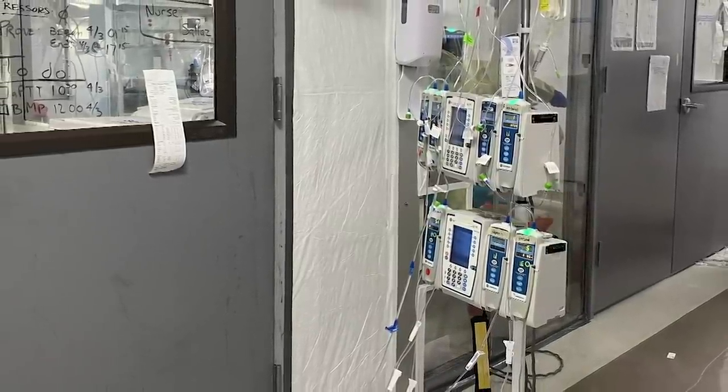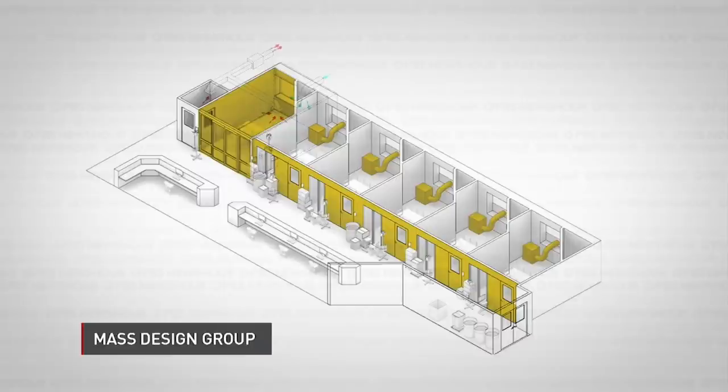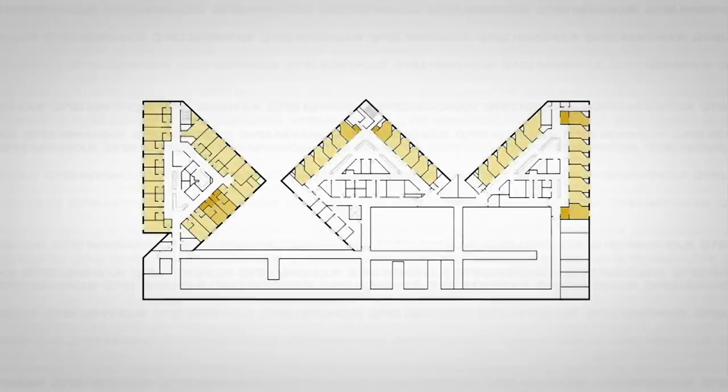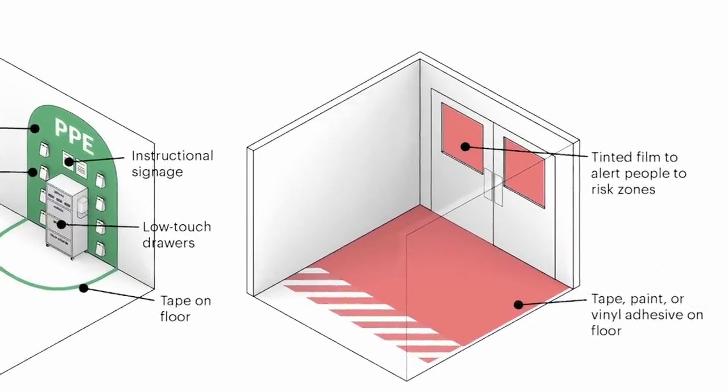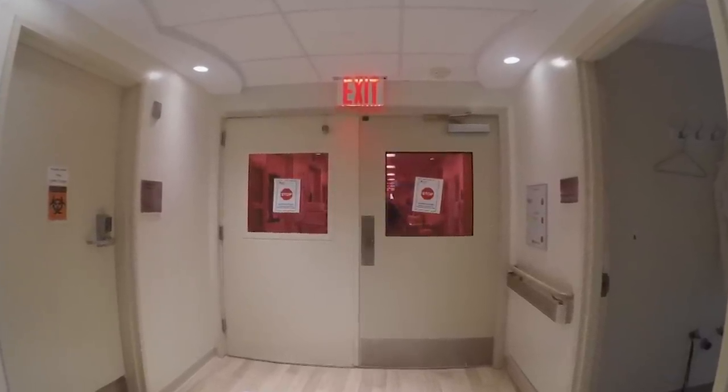For contagious diseases like COVID-19, the standard of care is negative pressure isolation rooms, but hospitals typically don't have very many. During the surge of COVID-19 patients, Mount Sinai converted 260 regular rooms to specialized negative pressure isolation rooms. We were also able to see where clinicians were putting tape on the floor, putting up visual cues to articulate to staff when they were walking into a red zone — a contaminated zone — and when they were leaving that zone, so we could be more cognizant of the amount of PPE we were wearing. Those simple spatial markers are really essential nudges that remind us we're entering a more dangerous zone — be more protected.